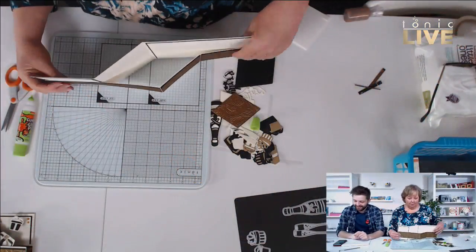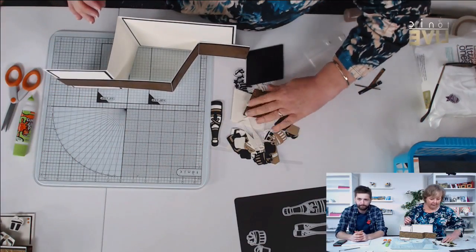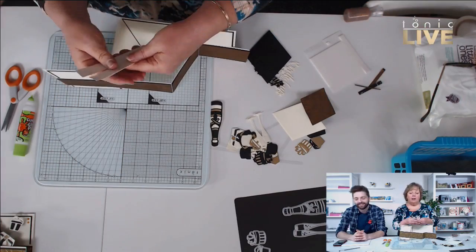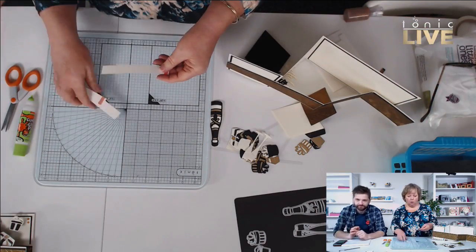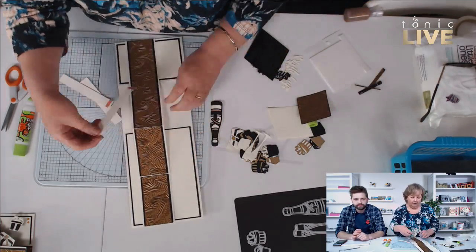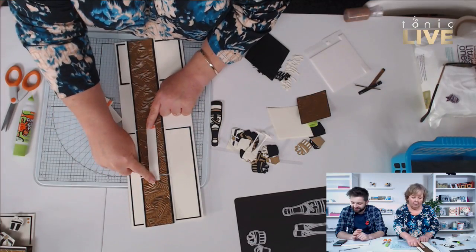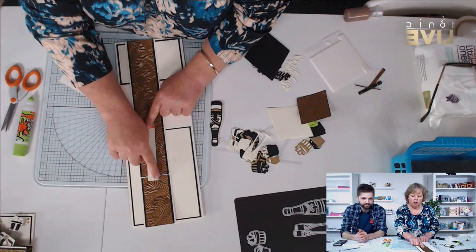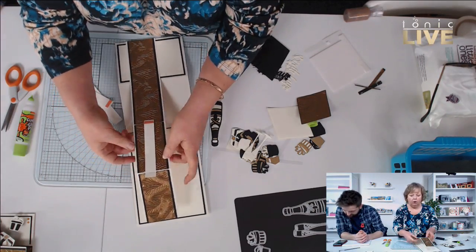Okay, so I've stuck the first bit on the front here. I've also cut some little strips. Now these are 3/4 of an inch wide, and they are as wide as your strip in the middle, plus 1/2 inch. So I've got 1/4 of an inch on each side, plus the width in the centre of that fold.